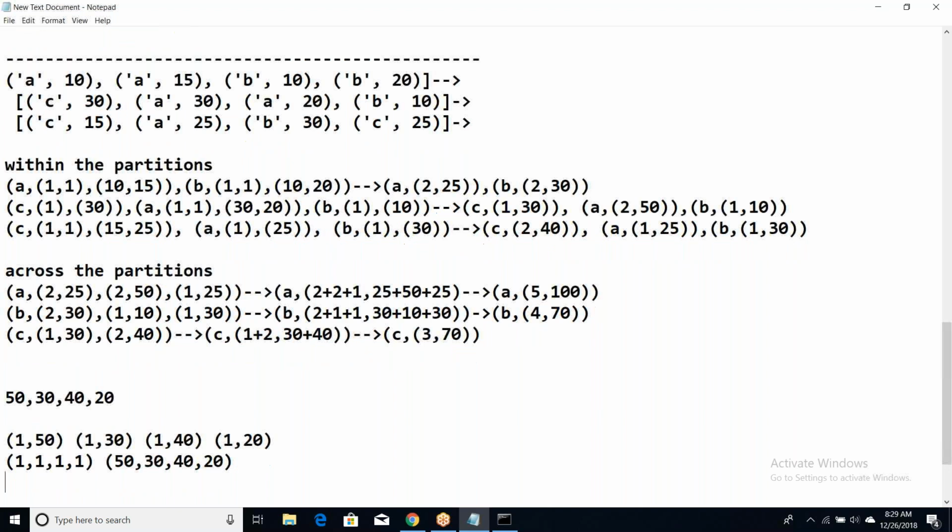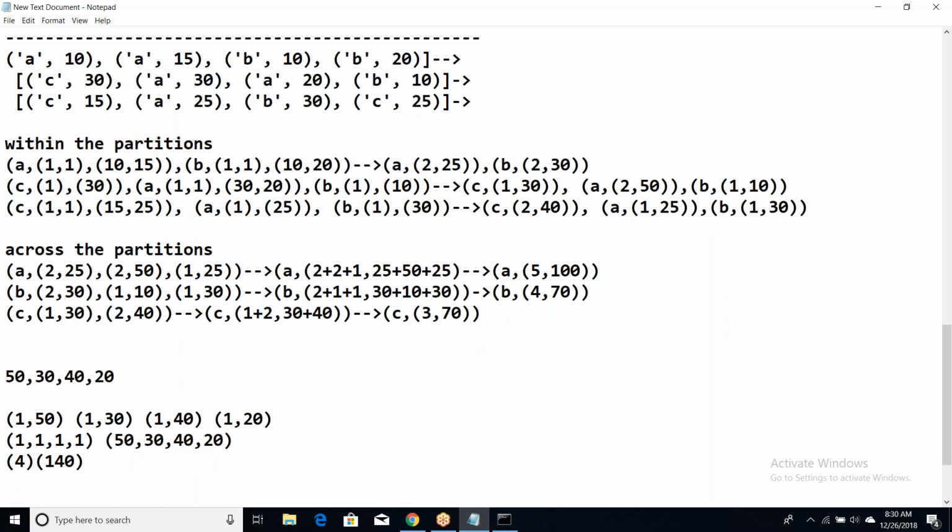Now add them. 1 + 1 + 1 + 1 gives the result 4, and this gives the result 140. Now we can perform the division, 140 divided by 4, and we get the average of it. This is what actually should be calculated, right?